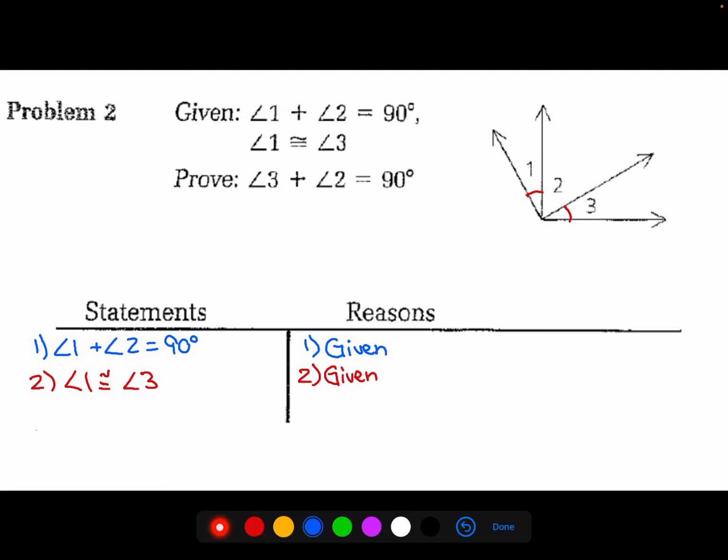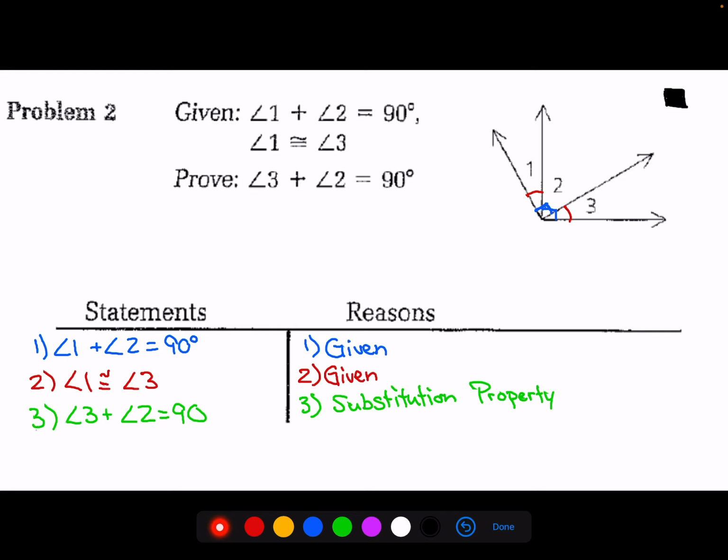We know that angle 1 plus angle 2, that creates a 90 degree angle. We want to prove angle 3 plus angle 2 equals 90 degrees. Well, we can do that right now. We can say angle 3 plus angle 2 equals 90 degrees. Well, what did I do? I took angle 3 and I substituted it in for angle 1. So this is our substitution property of equality. And I'm just going to write substitution property. You don't need to include the of equality every time, but this is just fine as is. So we now have proven that angle 2 plus angle 3, those are also complementary angles, which is exactly what we were trying to prove in this.